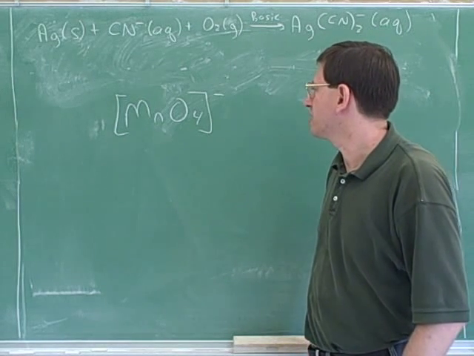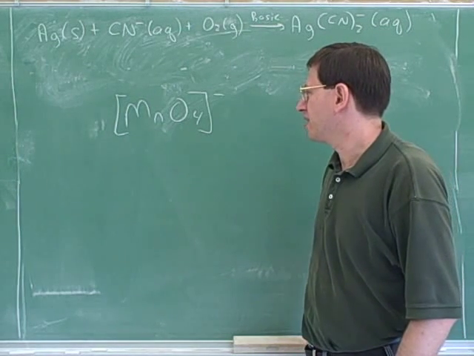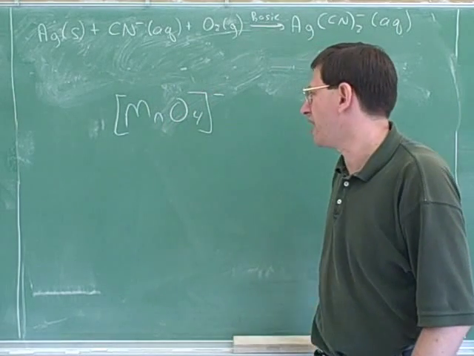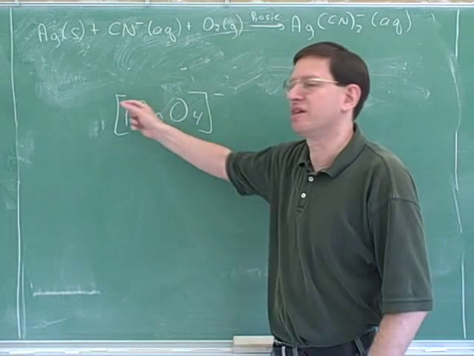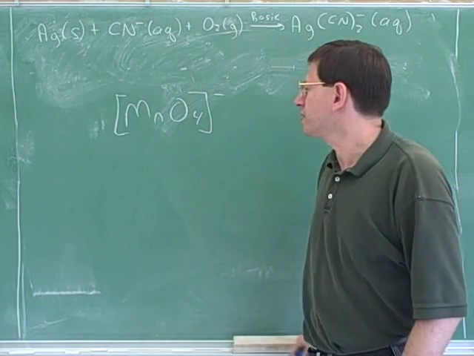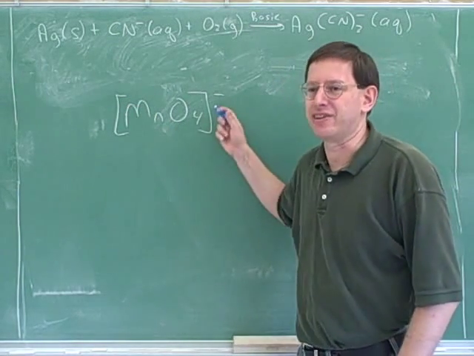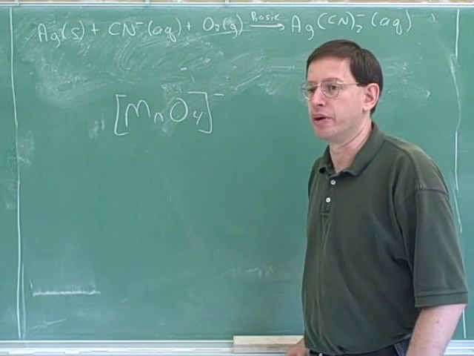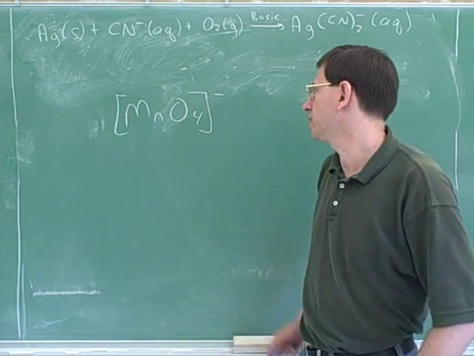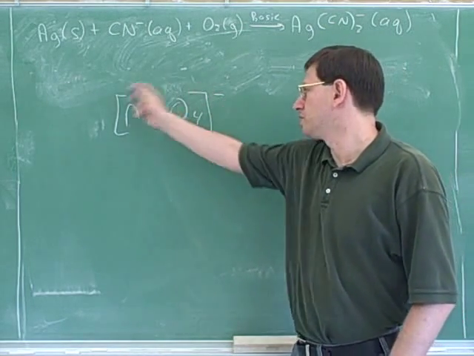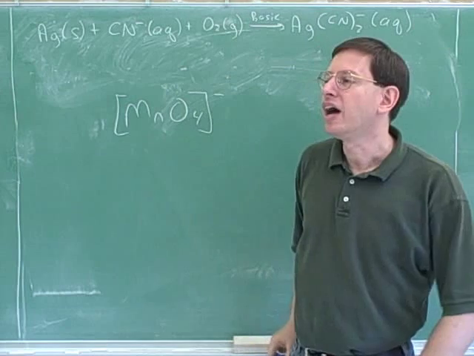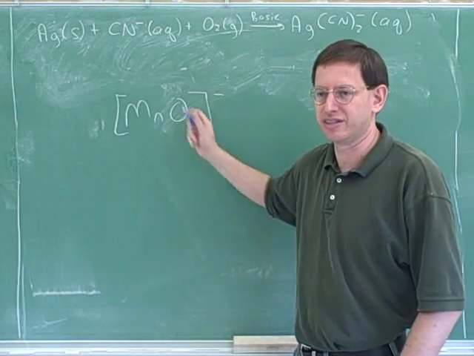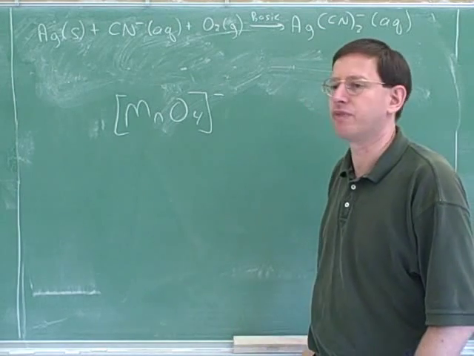We kind of did that when we were working with transition metals, right? We put the compounds in brackets. It certainly wouldn't hurt you as a thought process. It shouldn't really be necessary because we don't generally assign charges to the individual atoms again. And if I was going to do that in my notation, I would put that directly above or below the atoms. I probably wouldn't, I would not leave these brackets in my final answer. But if it helps you to think through the problems more clearly, that's fine. Whatever works for you to avoid confusion. You're right, it's very important to realize that there's a single negative charge spread over this entire molecule. I have seen that sometimes people get confused to think there's four negatives, one on each oxygen. That's not right. So that's a good thing to watch out for. Okay.